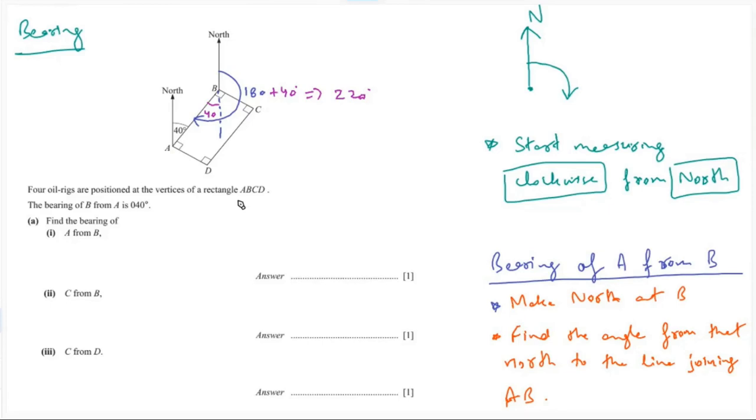360 minus 140, exactly. So Laiba, you can also do that. So that's also perfectly fine. You can say that if this angle is 40, you can say this is 40. If this is 40, that means the remaining angle here is 140. So you say 360 minus 140. That will also be 220. That's also perfectly fine. Okay, so that's how you deal with bearings basically.